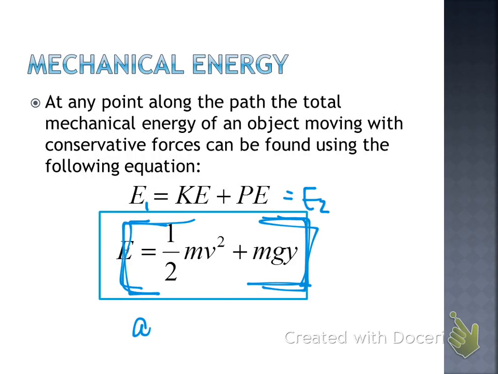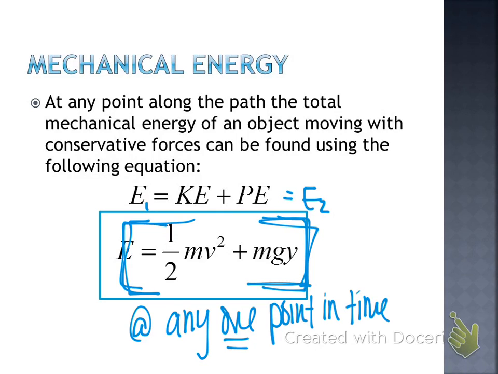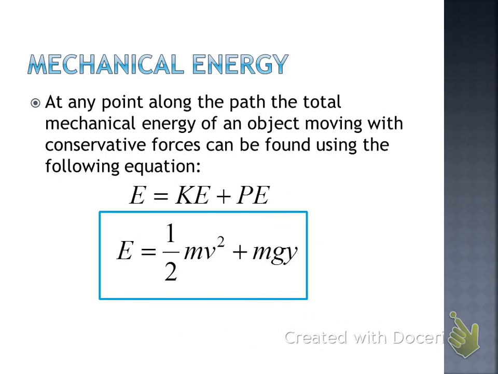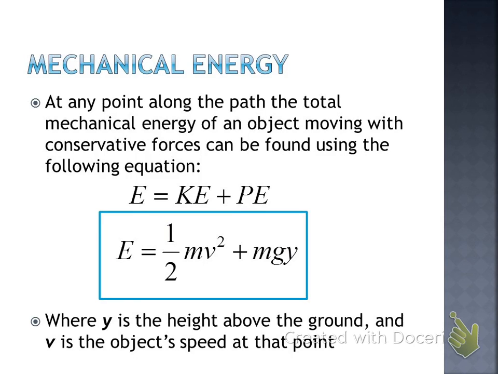This tells us at any one point in time. So this is looking at one still frame of an object in motion. We're looking at energy at one point in time. Here in this particular equation, we're not looking at the before and the after. We're looking at one specific point in time. So this is one half of our equation essentially, or if we want to find it just at one point in time, we'd use this equation. If we want to look at a before and an after, or at two points in time, we would use this larger equation.